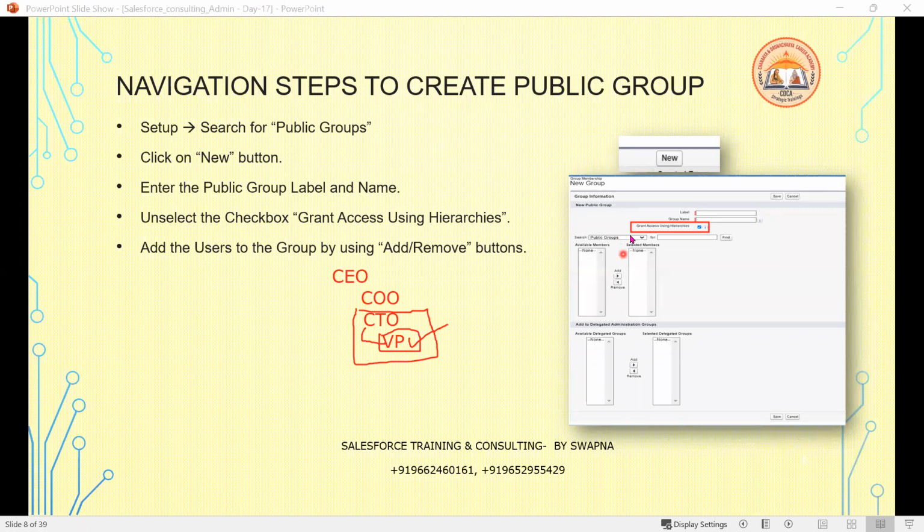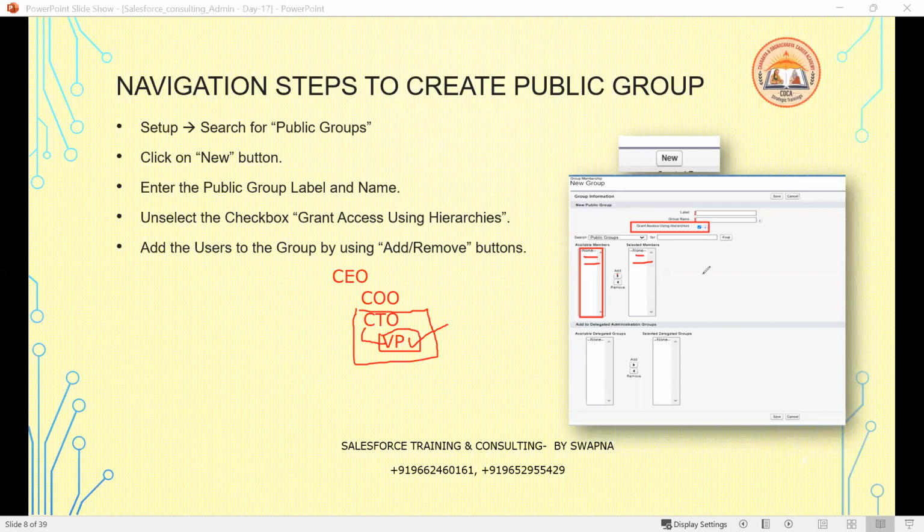We also have an option where we can select users. We can click on Users, and based on the selection, the users within the org will be shown here. We have to select each one and click Add so that the user is selected here.